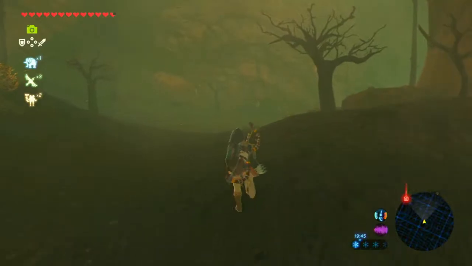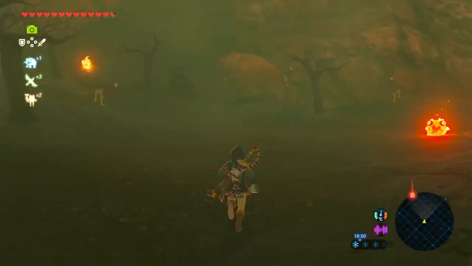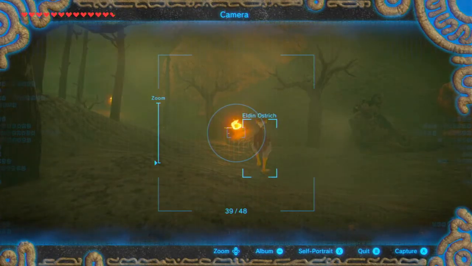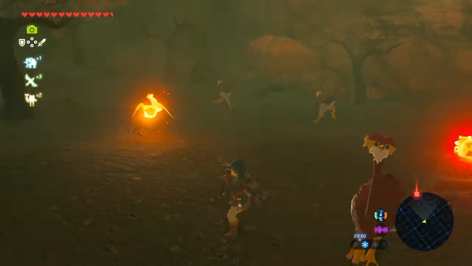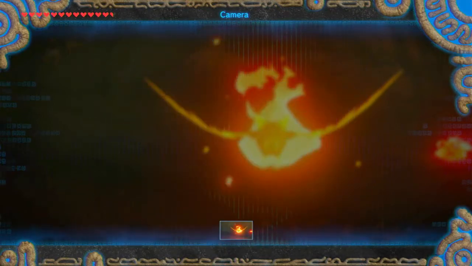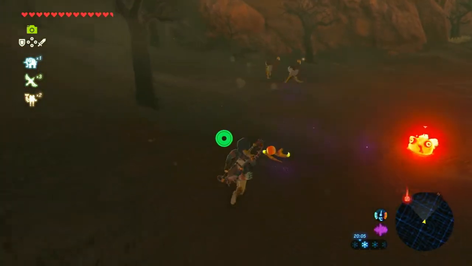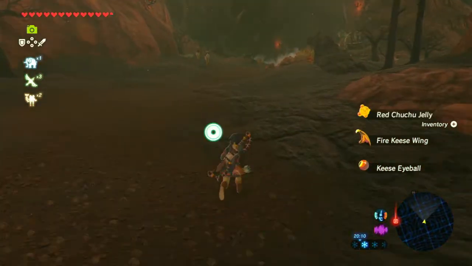Doesn't look like we can search that Guardian. Now, where are we? Because I do not know where exactly we are. But it looks like there's plenty of area around here. Eldin Ostrich. Let me get that. And... Oh, it's coming to attack me. Oh my goodness. Can I get a picture of this Fire Keese? I might have already got a Fire Keese, actually. Yeah, but this is a better picture. Let me replace the pictures. You can do that. Sorry. If you don't know what a picture you've taken is supposed to be, then you can just do that.